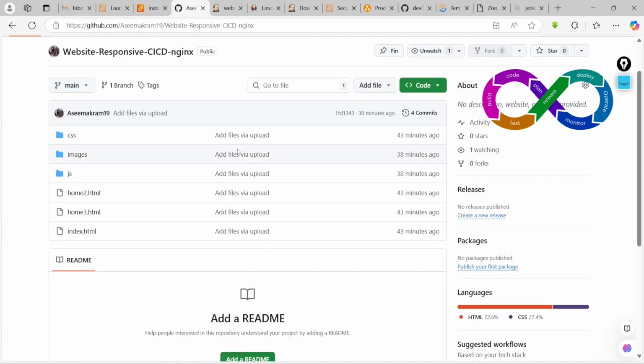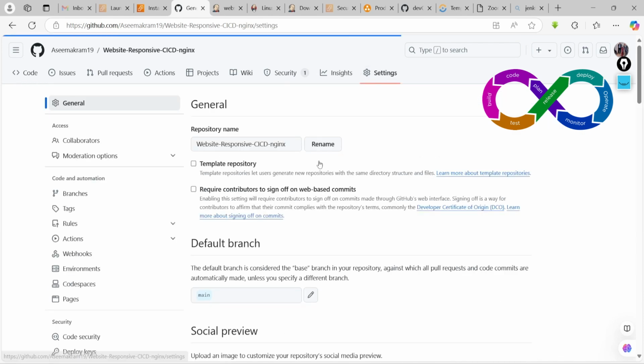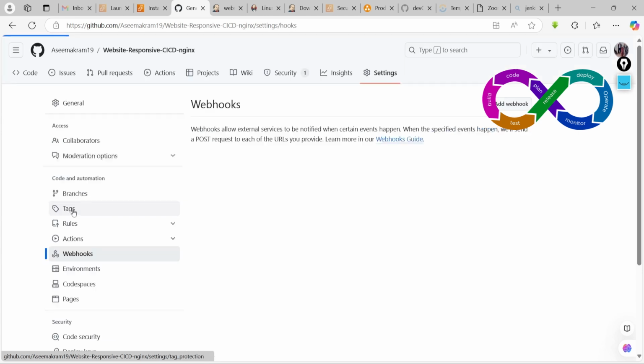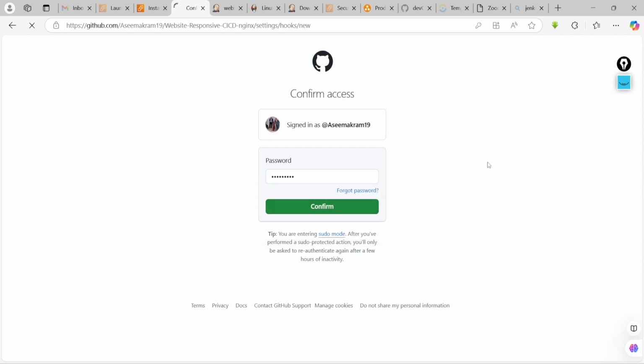Now what we will do is go back over here and configure the webhook, right? Whatever event occurs has to be pushed to our server. So in this case, you have to click on the webhook, then add it over here. Then it will ask you to confirm your password.